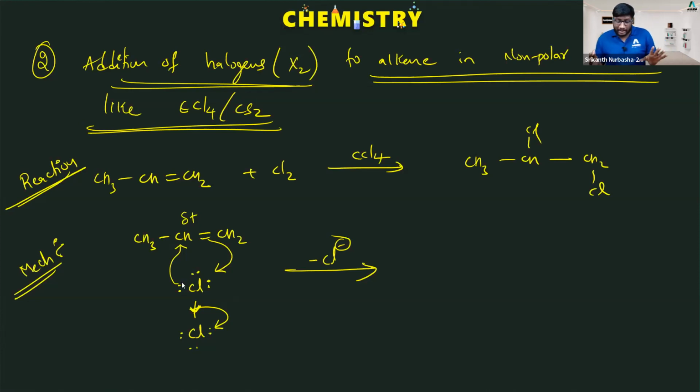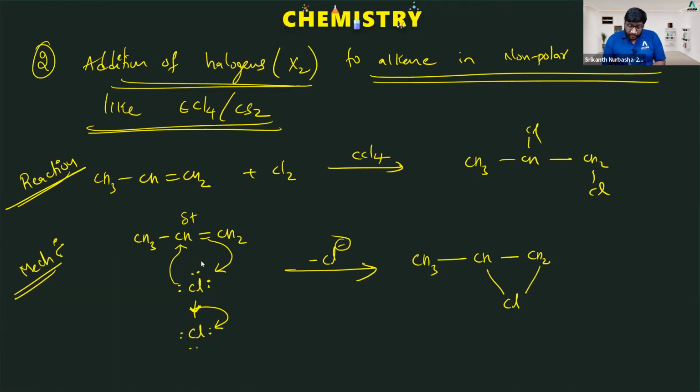Now we'll understand what is actually happening. Can I simply say chloride ion is lost? The chlorine sigma electron density is given to the other chlorine, so chloride ion is lost. What happened to this terminal carbon and the center carbon atom? The double bond is now converted to a single bond because the pi electron is attacked. And this terminal carbon attacks the chlorine. This chlorine's lone pair attacks the carbon again. Yes or no?